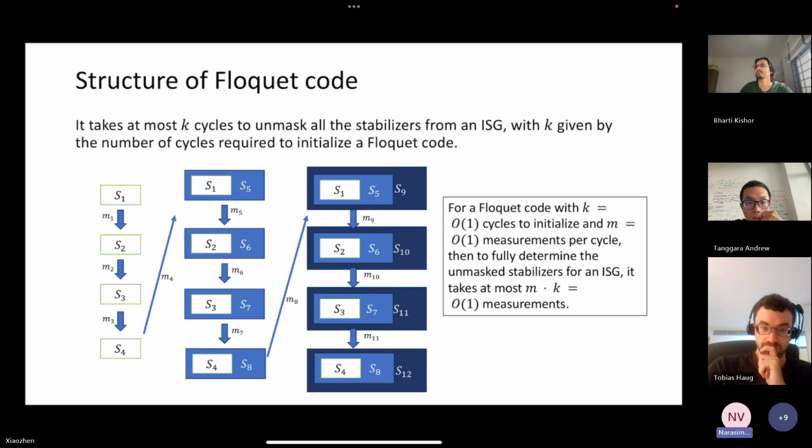I think there has been some work connecting error correction codes with reference frames for continuous symmetries. But I don't know if you can also use this dynamical concept there, where the code space also changes over time. Yeah, I'm not familiar with the paper that you mentioned. We'll be happy to look into it.